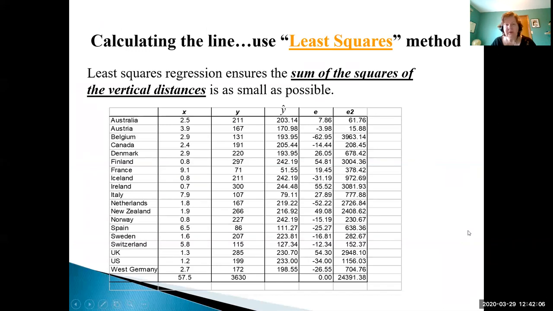If we take a look at a chart of this data, there's the country, there's our x value wine consumption in liters, there's our y value the death rate due to heart disease, and here's our predicted y value. We can see here that we have an error value. Remember error is the difference between y minus y hat. 211 minus 203.14 is 7.86, 167 minus 170.98 is -3.98. You'll notice that these errors, some are positive, some are negative, but notice the sum of them, the sum of the errors comes to zero.